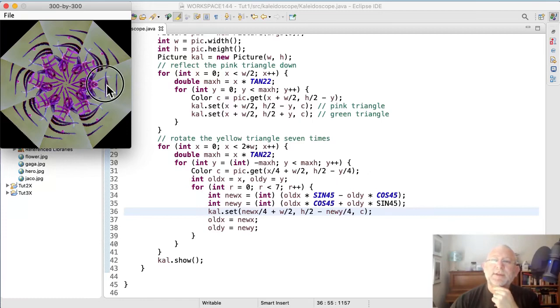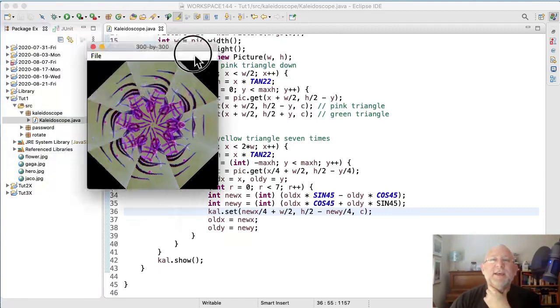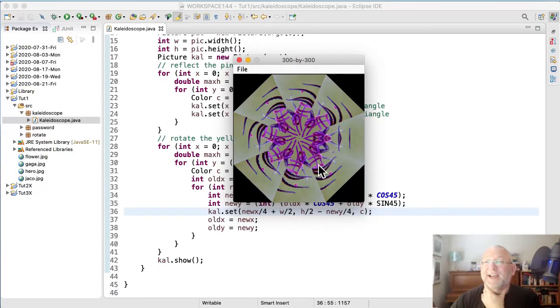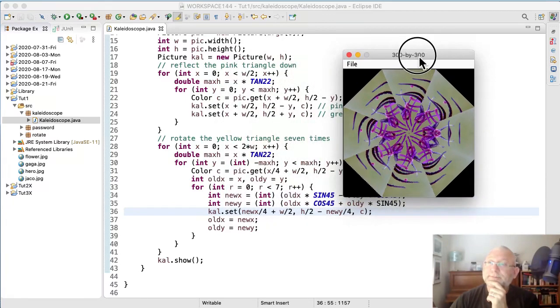Although, I've made a big mistake. Oh no. Okay. We all make mistakes, and I made a big mistake that I only see now. So it looks quite beautiful, but now that I look at it, this triangle is not rotated and placed here. I mean, there's a dot there that is not in the original, and I know why this happened. It's because to rotate this triangle to there, I should be picking up the pixels in the kaleidoscope image. This triangle is not the same as the original.